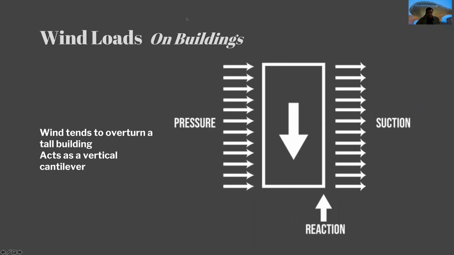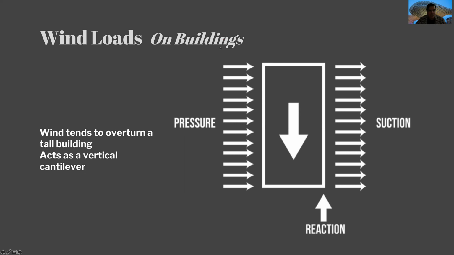When we have a building, on one side we will have the pressure of the wind acting on the structure, but the effect of this wind will also create suction on the other side of the building. The pressure will create suction, and that is very dangerous and can break a building.